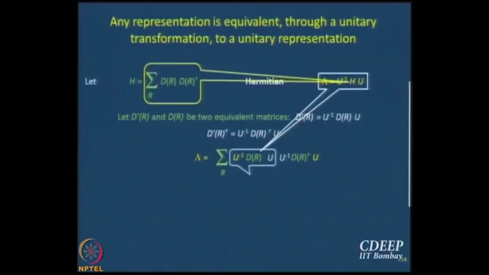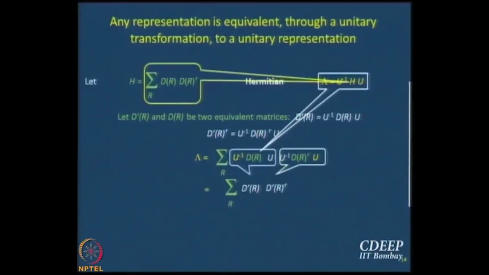The first one is a similarity transformation. What does it give me? It gives me d prime r. The second one is also a similarity transformation, d prime r dagger. Okay. So, nice, I can write this, and if I sum this up over r, then I get lambda. So, here what we did is that we just wrote the terms. Now, if you sum it over r, then you get lambda once again. Okay.